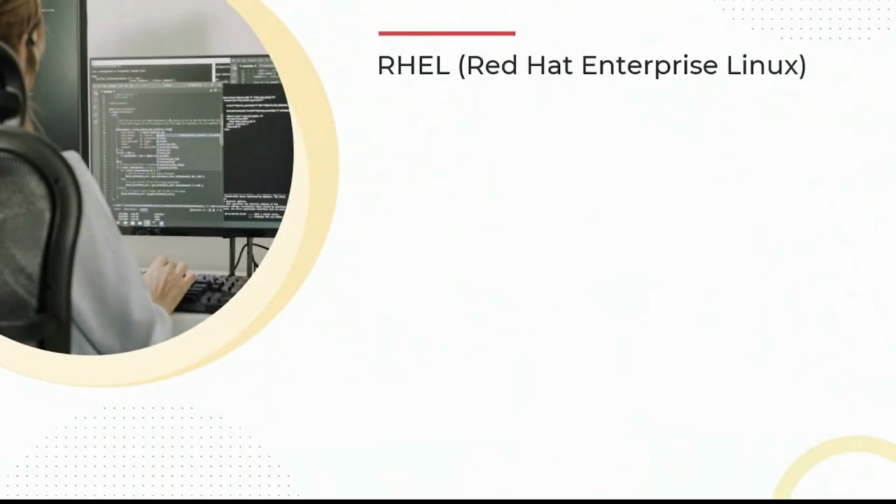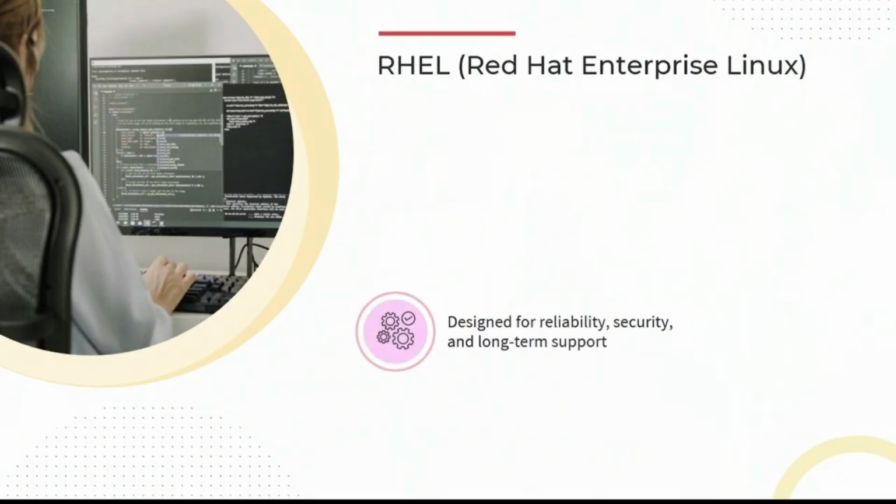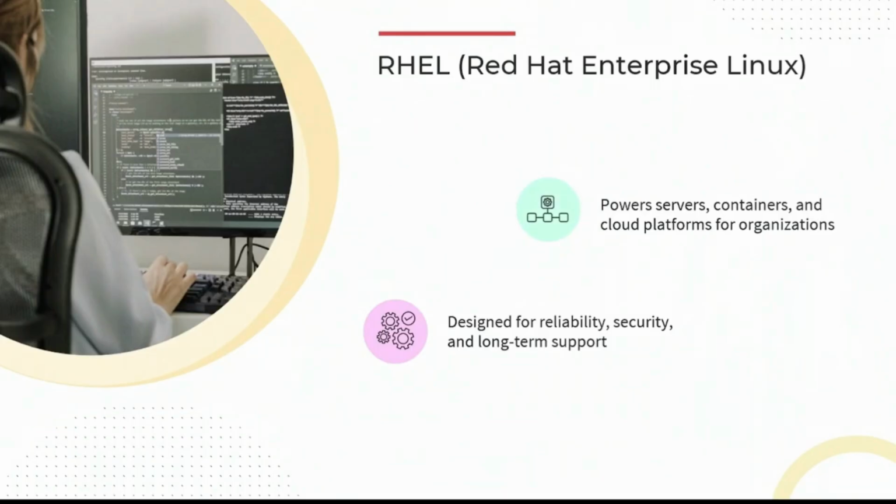So, when people think about Linux in business environments, one name comes up over and over again: Red Hat Enterprise Linux, or RHEL. It's not just another Linux distribution. It's a carefully built system designed for companies that require reliability, security, and long-term support. Whether it's running servers, managing containers, or powering cloud platforms, RHEL is the go-to choice for many organizations worldwide.